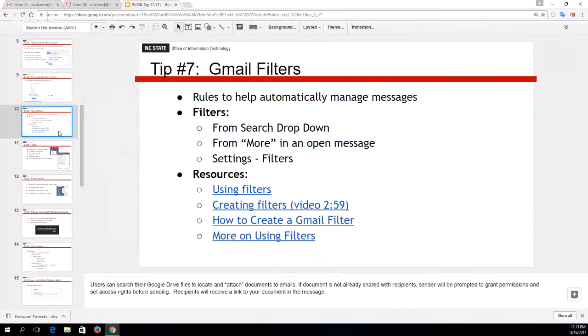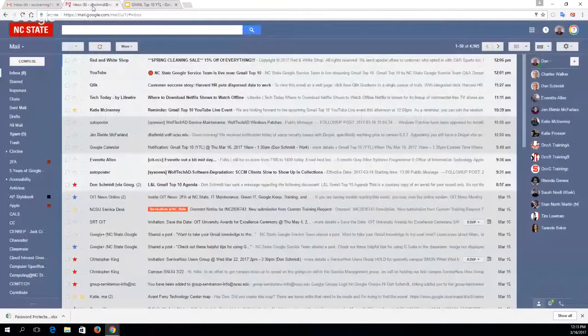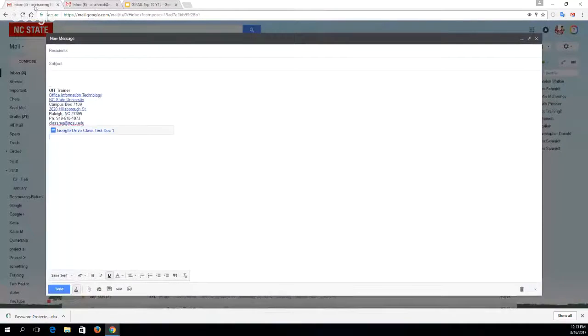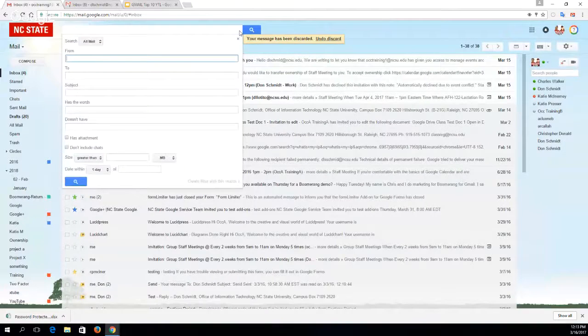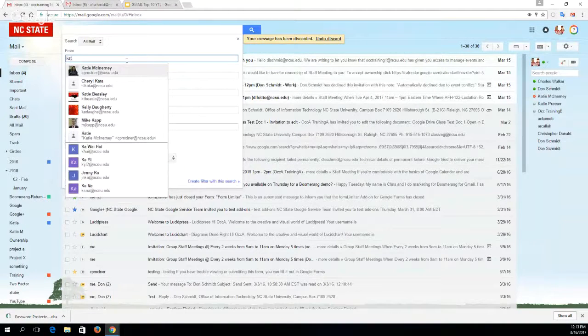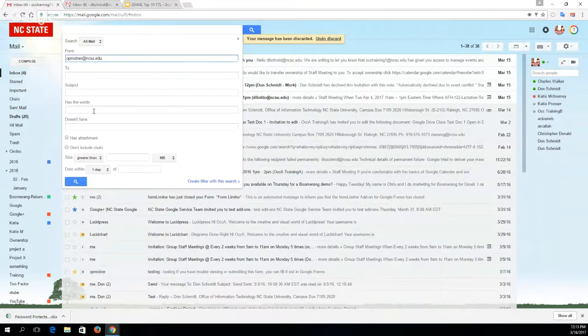Next one is Gmail filters. And if you're new to Gmail and you've come from GroupWise or Outlook, where they call them rules over there, it's a way for you to set up rules, or we call them filters in Gmail. And to demonstrate that, it's a two-step process. And I'll show it to you in my training account here. The first step is to set up your criteria. So maybe I want to say any messages that come from Katie that have the word meeting in it, I want something special to happen to it. And I can further refine these criteria anytime that I want to.